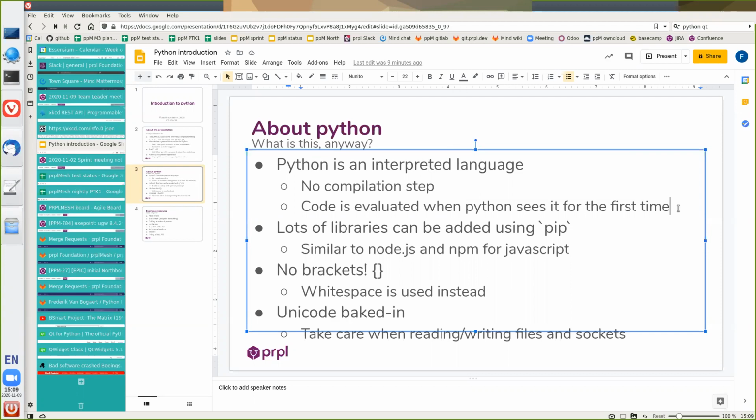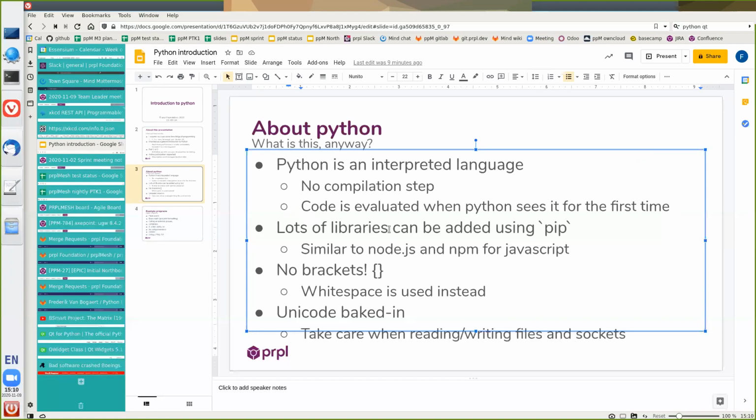It can also create fun scenarios, like you can have syntax errors in your code, and your code will load just fine until that particular function is executed that has a syntax error. It's also very useful for prototyping because you can just type in some Python code and see the results immediately. So that's quite useful.